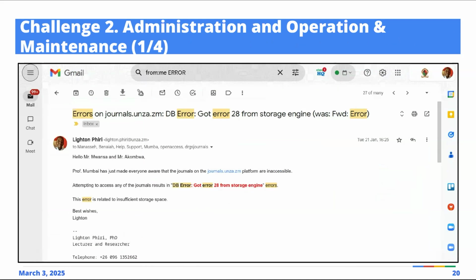And in most instances, it's a case of maybe the storage of the server infrastructure where the OJS platform is installed running out, for instance. So storage space running out. In some instances, it's trivial issues like the email address that is used to automatically send email notifications having its password expired, for instance.